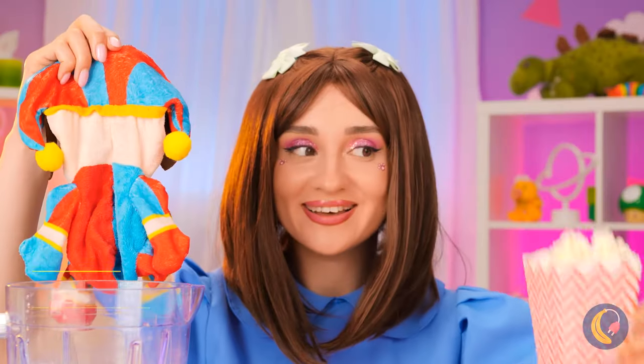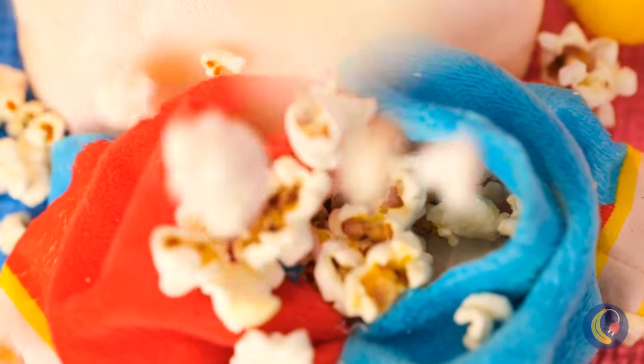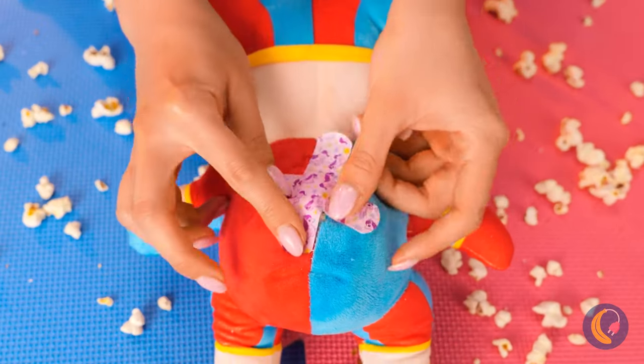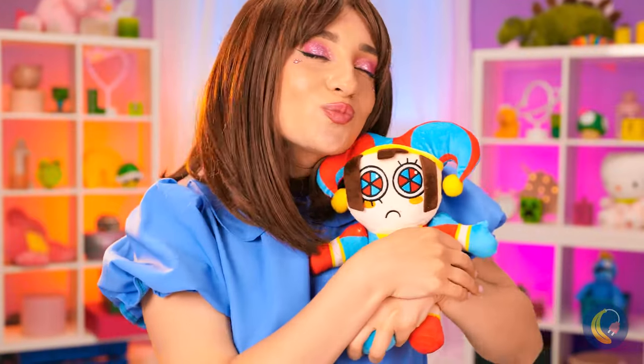She's looking a little flat. Let's add popcorn. Good. Now Pomni's looking a little stuffed. And now she's cute and crunchy.